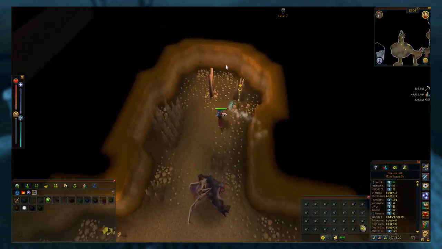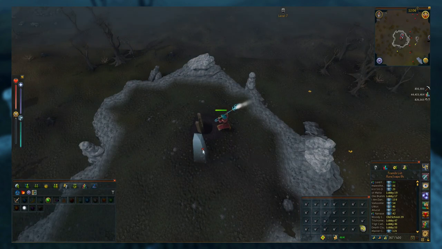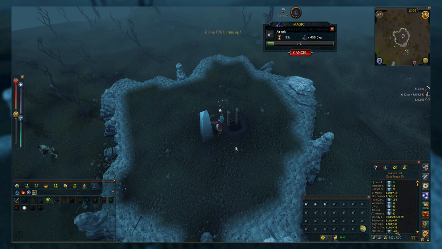So once you arrive at the air obelisk, what you want to do is cast the charge air orb spell on the air obelisk, and that'll start to charge your unpowered orbs. Now this inventory will probably take you about a minute and a half, a minute and three-quarters to actually charge. This part's AFK, which is quite good. And then as I said, once you're done, teleport to Edgeville and then repeat.